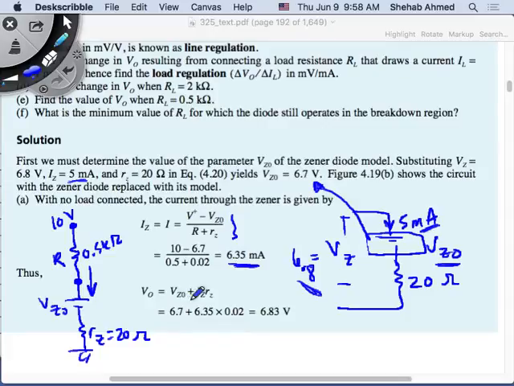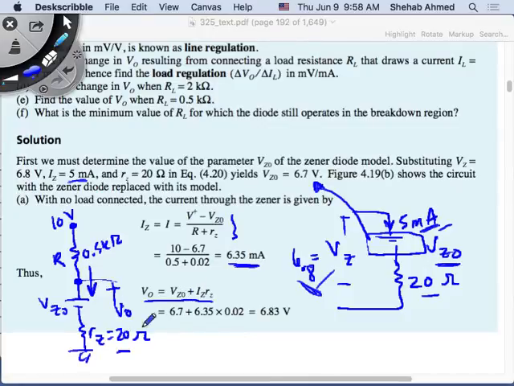So here's how you would calculate that, right? This is the output voltage here in this case. Now after you place the Zener in your circuit, originally the Zener was not in your circuit. They're just telling you that this Zener has a characteristic of 20 ohms at 5 milliamps and VZ equals 6.8. So you calculated VZ0 outside the circuit. Now you plugged it in the circuit and you want to see, okay, what is the voltage across the Zener diode really in that circuit? So you use the equation that we were given from the model. You took this model, plugged it in here, and this is my V output now.